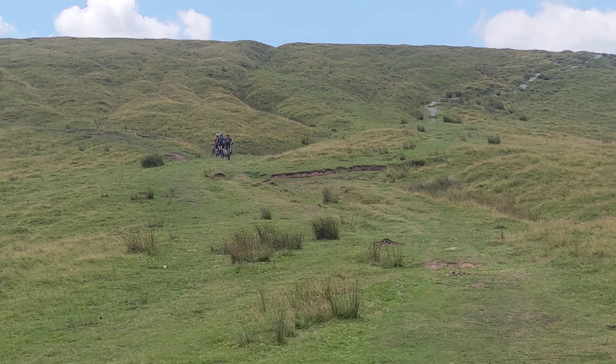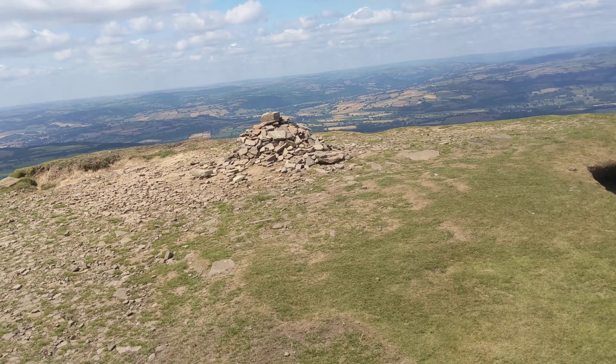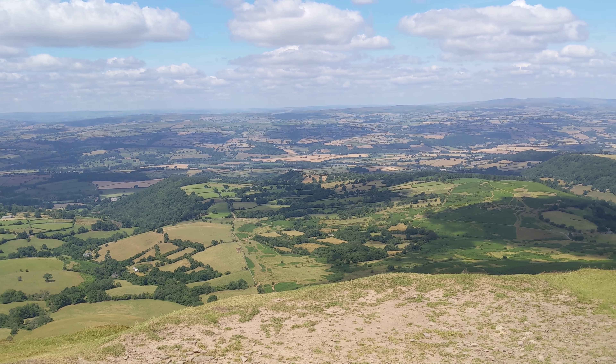I need to buy myself an e-bike — but no such assistance for me, so it's puff puff puff up here to Lord Hereford's. I've come round the side of the hill facing south, with a vast tract of moorland that is the Black Mountains. So — have some lunch. It's bloody lovely today. Really nice.